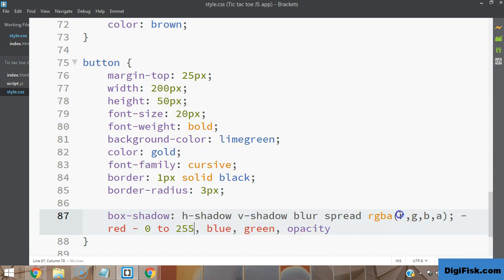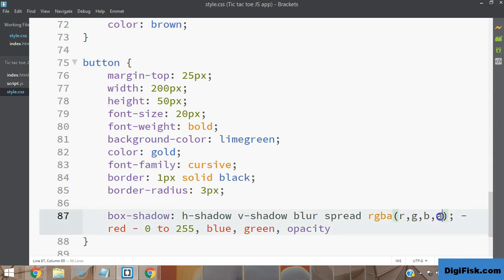So this value can either be 0 or 255 or anything in between. 0 represents black and 255 is for white. So if you give 0 0 0 in all three values, then that means you're giving black color. If you give 255 255 255 in all three values, that means you're giving white color.